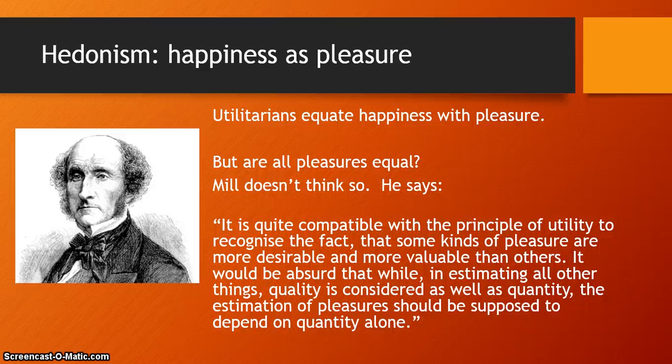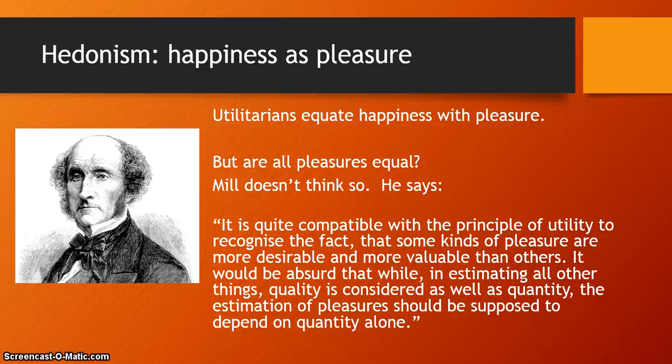But are all pleasures equal? Mill, John Stuart Mill, doesn't think so. He says, "It is quite compatible with the principle of utility to recognize the fact that some kinds of pleasure are more desirable and valuable than others. It would be absurd that, while in estimating all other things, quality is considered as well as quantity, the estimation of pleasure should be supposed to depend on quantity alone." So basically he says quality counts just as much or more than quantity.